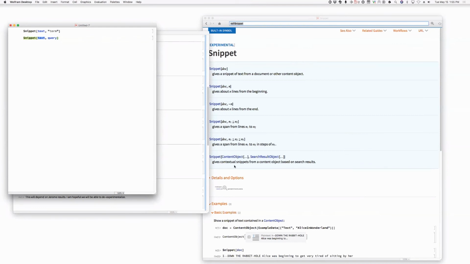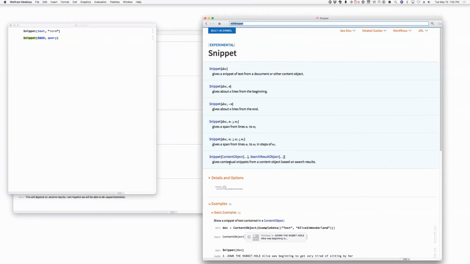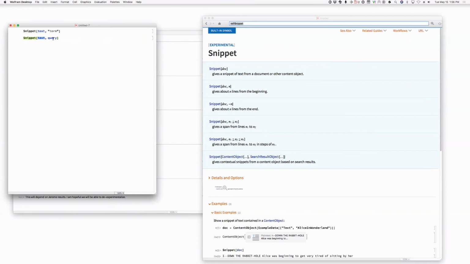Is that right? Because what's happening here is a specific use case where it's like a search engine that has already decided the page you want out of the billion pages that were fed in, the page you want is this content object page. And now you're searching within that content object page to know where the relevant snippet is, right? Yes. Okay, so the general case of that is you've got a piece of text and you're snippifying it by some query, which is different from this minimal case.